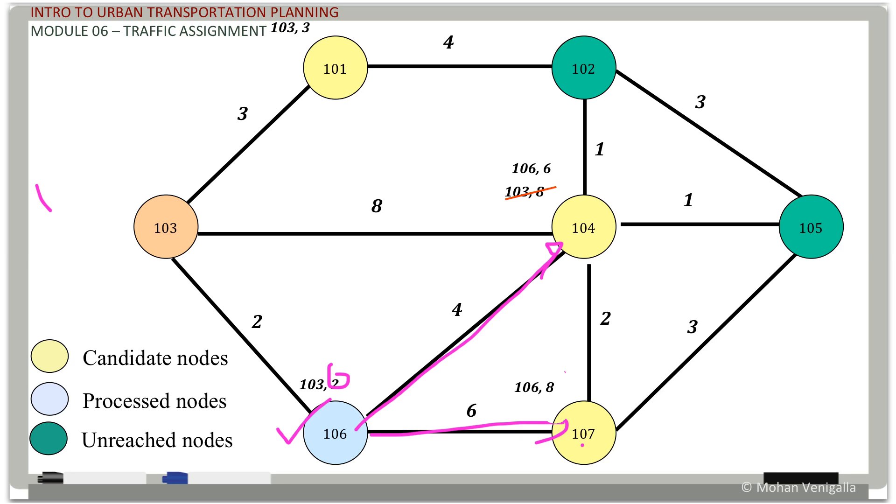The travel time to 107 from root, remember this number eight here, that is the travel time from the root. On this route, you have earlier these guys came from 103 in eight minutes. Now watch this. Can you improve by going from 106 instead of going directly from 103? Yes, the answer is yes, because if you went from 103 to 104 it took you eight minutes, but if you went this way it took you six minutes. So remove the previous solution, or correct the previous label. See, I'm using the word correct the previous label and draw the new label, which is 106, six.